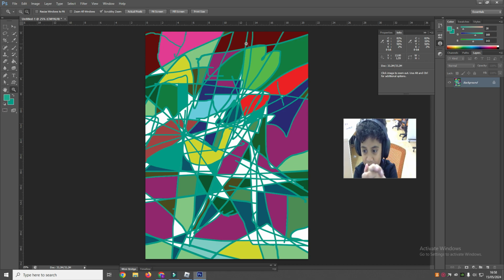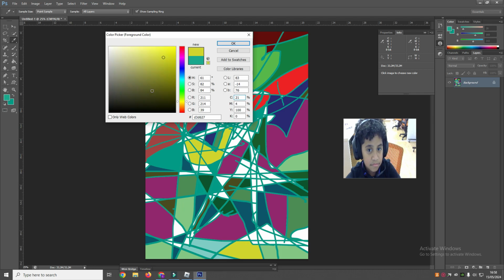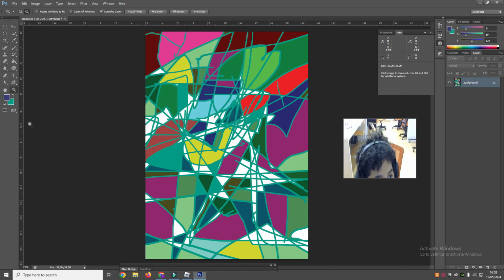So let me just, there you go. Alright, back. I'm just gonna make it sort of purplish. Oh, equip the wrong one. Paint bucket.